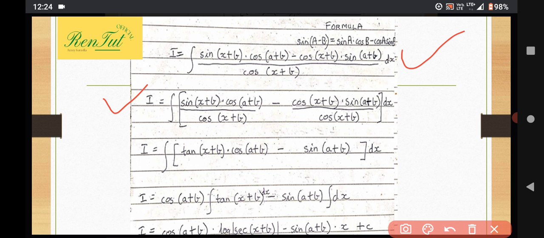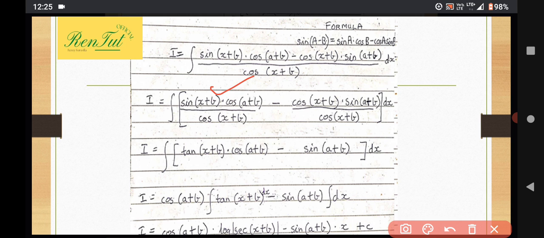Now we have split it into two different parts. You can see this is a different part and this is a different part. Both are different. Now see the numerator properly. The numerator over here is a, here it is b. Here it is a again and here it is b. These two you need to keep in mind. So instead of a you will be putting sin(x + b), and instead of a you will be putting a + b, cos(a + b). So you have done the numerator part, and minus is there in between these two.